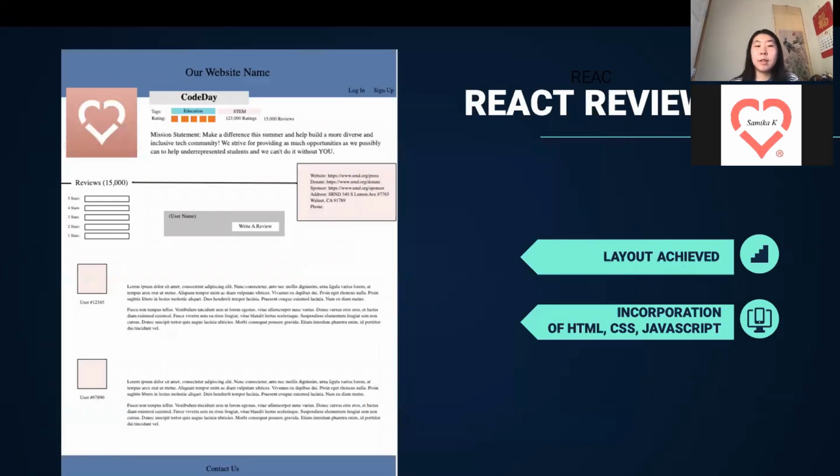As our main focus for this week was layout, I then used HTML and CSS and started learning JavaScript in order to get the layout of our site done. With the help of our mentor, Ben, we learned about the React components. It was a great way to kick off our internship.